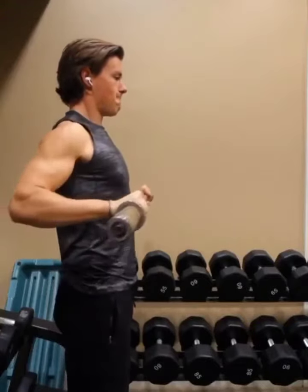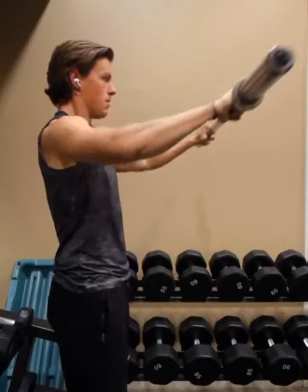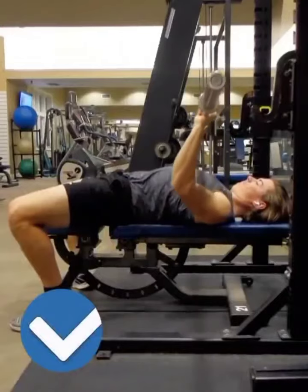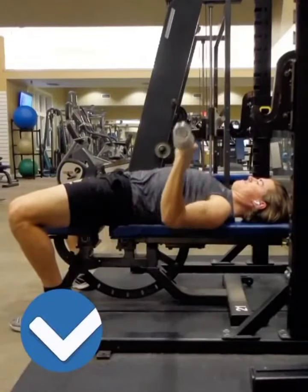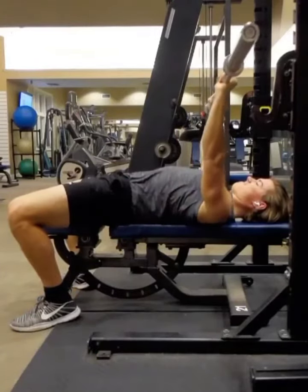Take the time to warm up properly for each bench session and focus on your point A and your point B. Over time, finding these positions will be grooved into memory and feel very natural. You'll be limiting potential sources of joint stress, and you'll be pressing in the most energy efficient path possible. All that to say, you'll be healthier and you'll be stronger.